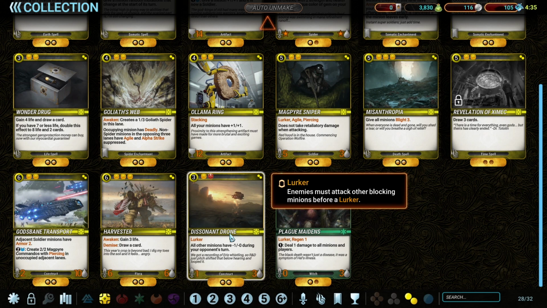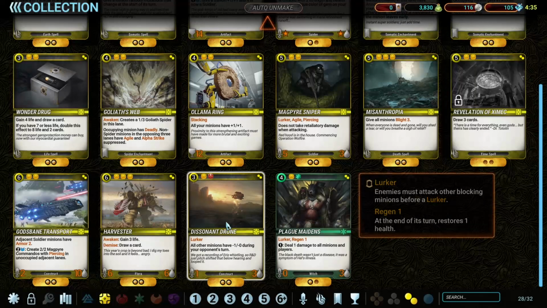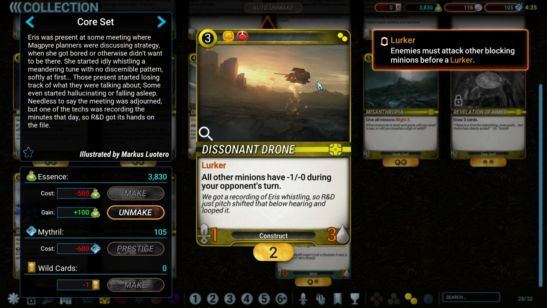But as I said in the blue video, we're only going to review the ones that are technically yellow. In this case, Descendant Drone. We'll save Plague Maidens for when we get to green. So Descendant Drone. This is actually a card I played a lot in the alpha.